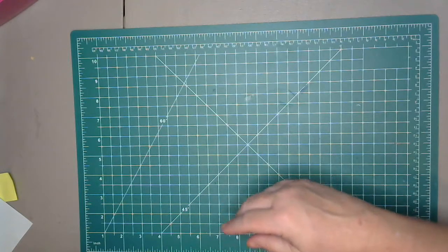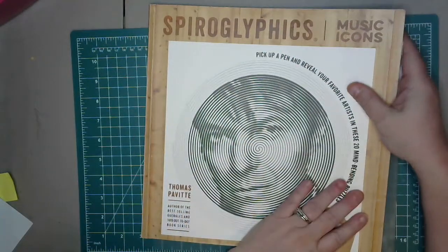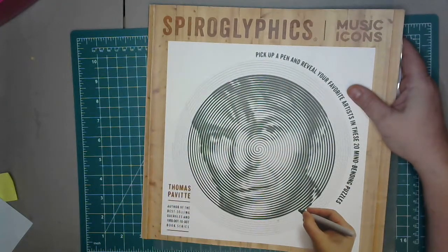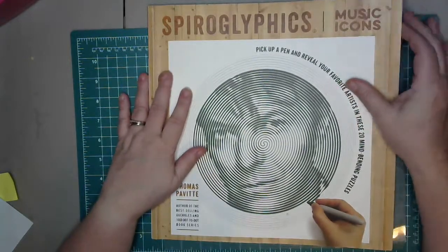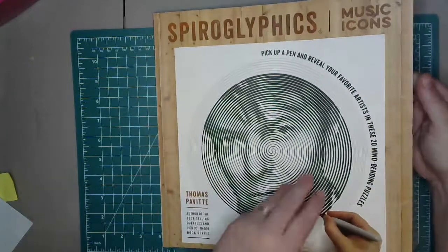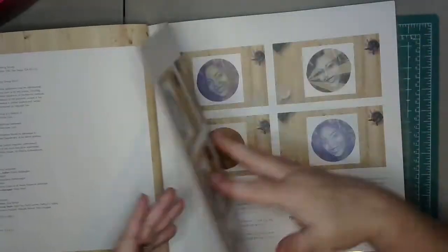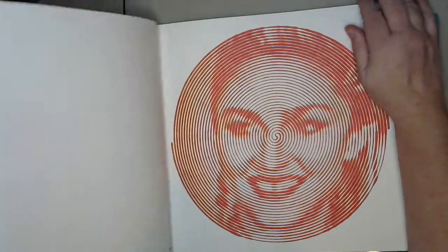And last but not least, spiroglyphics and also music icons. The other one was icons. This one's music icons. Excuse me. Same dude, different adult activity. And I've done several of these. This gives you some ideas of what you can do.